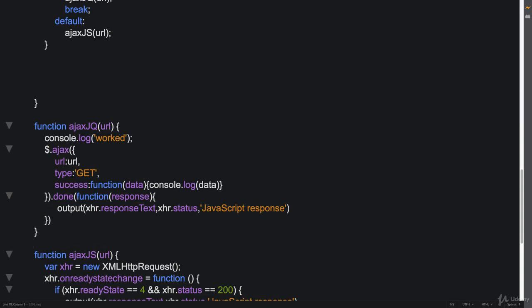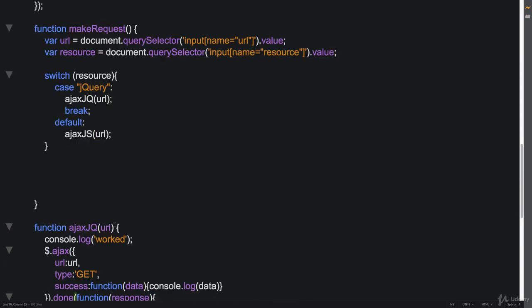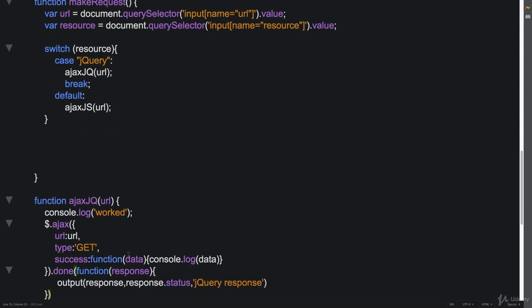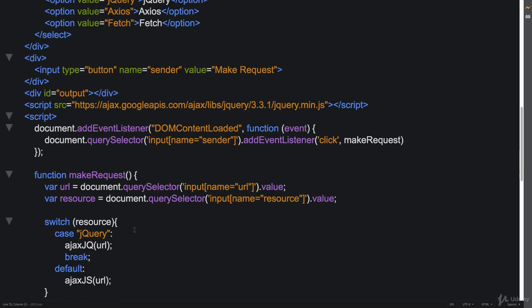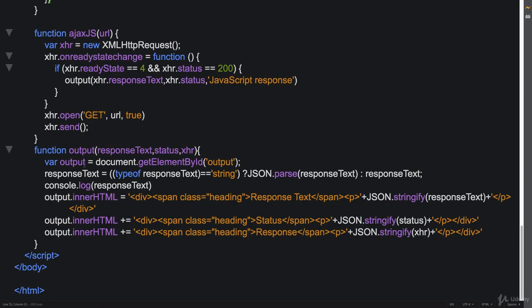So this is jQuery, so let's update our response to be jQuery. And we also have a status, so we're using response. So it's going to be response status, and then we're just going to be outputting that entire response. And the difference here is as well that this is going to be detected. So if it's in a JSON format, it's going to detect that it's a JSON format.